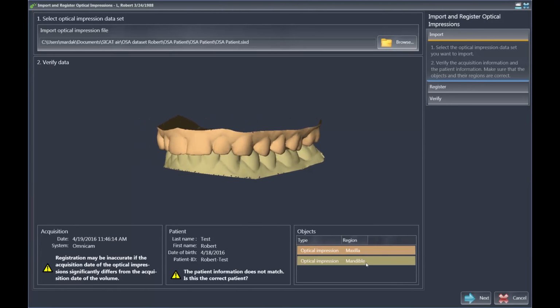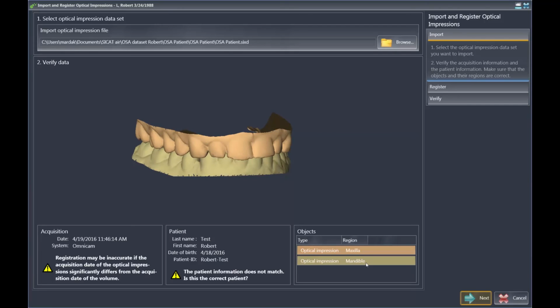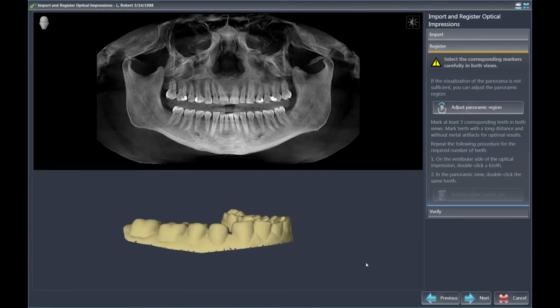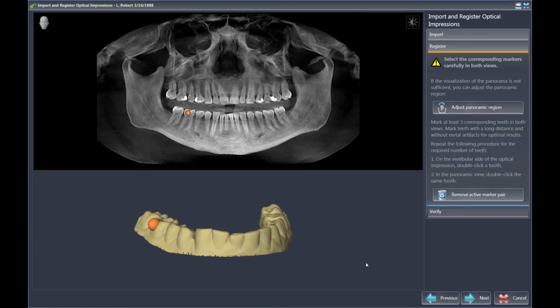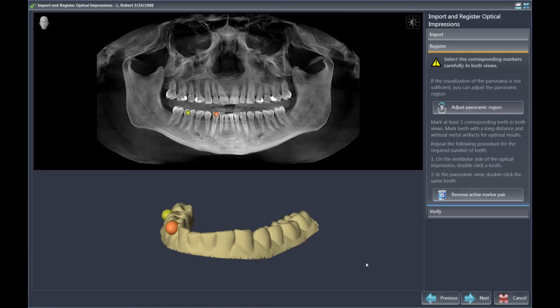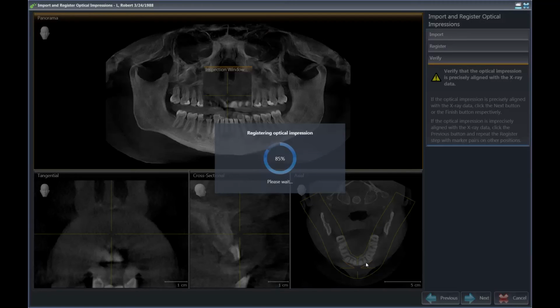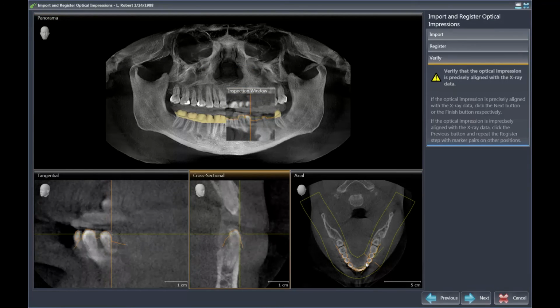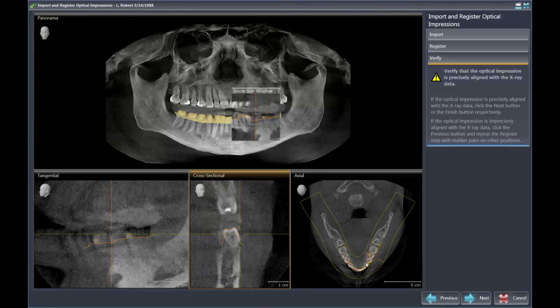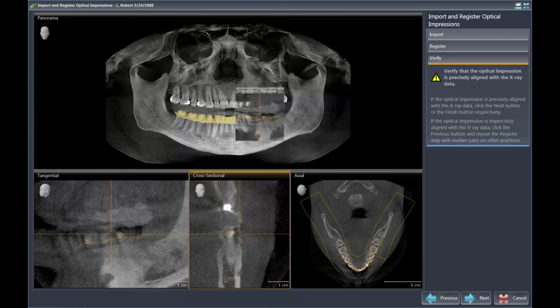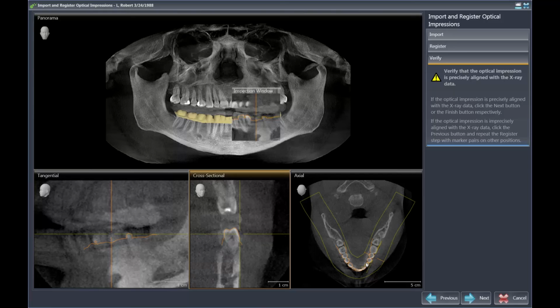And here we go. Now we have our CEREC scan. Say next. And now I just import it into the 3D software by double clicking at the same tooth. That's the same like it is in the implant or in the function software. I double click. I want to cover a larger area and preferred the non-restorative teeth. Say next. And here I can double check if the scan is lining up nicely into the 3D image, which is super important. We are milling the appliance based on the CEREC scan. So you want to make sure that that fits really nicely into the 3D image. So that looks good to me.